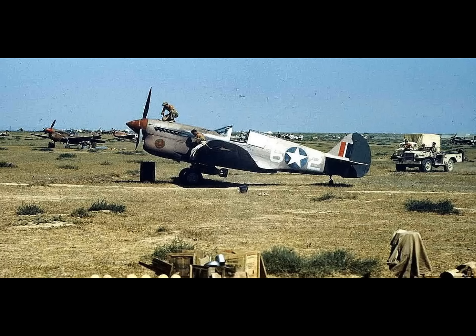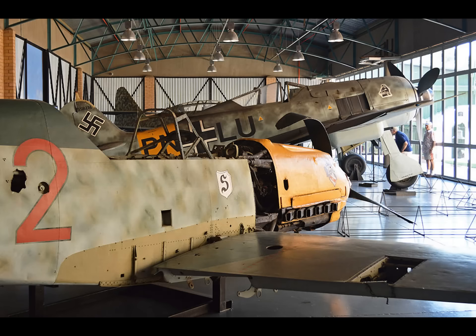Greetings, this is Greg. Discussing which World War II fighter plane was the best would be a bit tricky. With fighters, there are just so many performance parameters, time periods, and theaters of operation to consider, as well as individual variants of certain airplanes — think about the 109 — that having a conversation about which one was the best introduces a huge quagmire of problems.